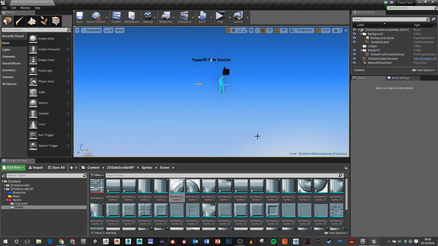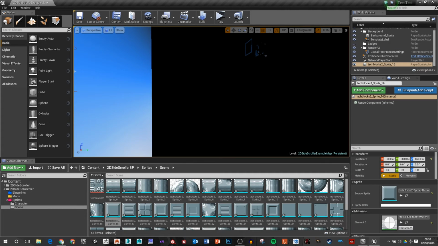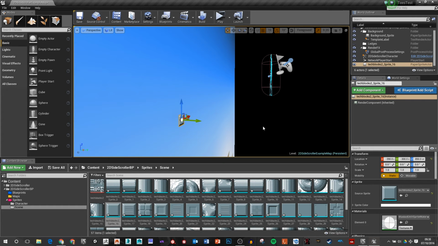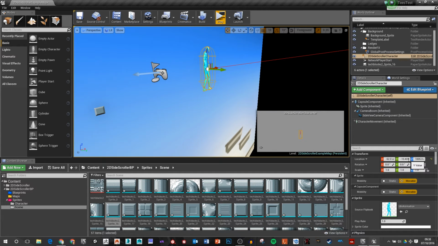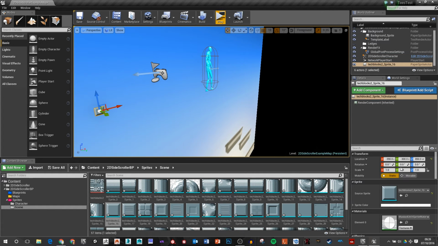Now what you'll notice is when you automatically do that, it'll pick a Y value. So if our player falls down when we press play now, he's just going to keep on falling. So what we want to do is make sure that these two are on the same Y plane. So you can see when I click on my character here, the Y plane for that is like 13.4 or minus 13, which is kind of like a hard number to remember. So I always just put it to 0, and that'll move it up, and I'll put this here to 0 as well.